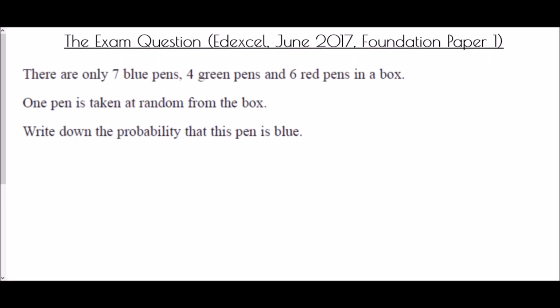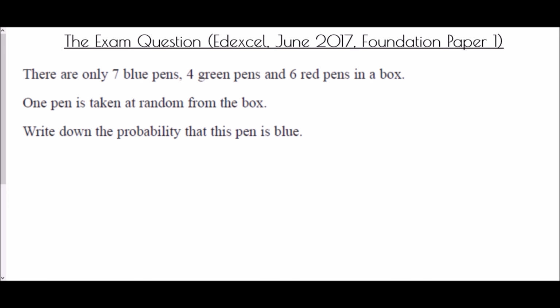And we end with the exam question. It came from the Edexcel paper in June 2017 and it was on Foundation Paper 1. There are only 7 blue pens, 4 green pens and 6 red pens in a box. 1 pen is taken at random from the box. Write down the probability that this pen is blue.